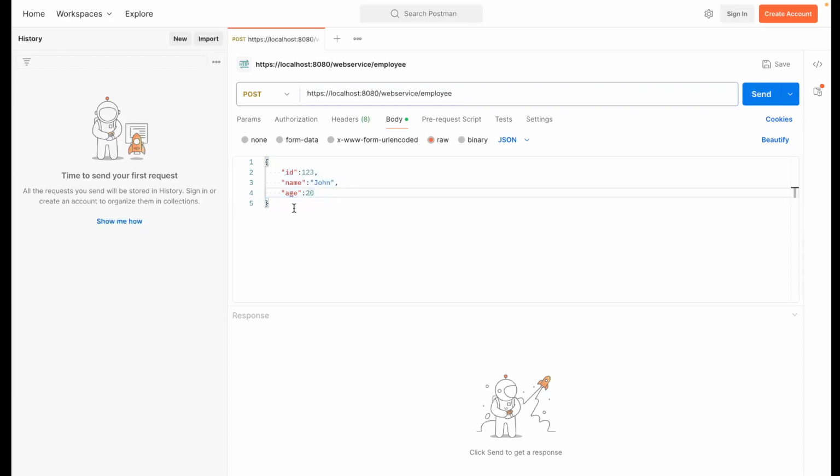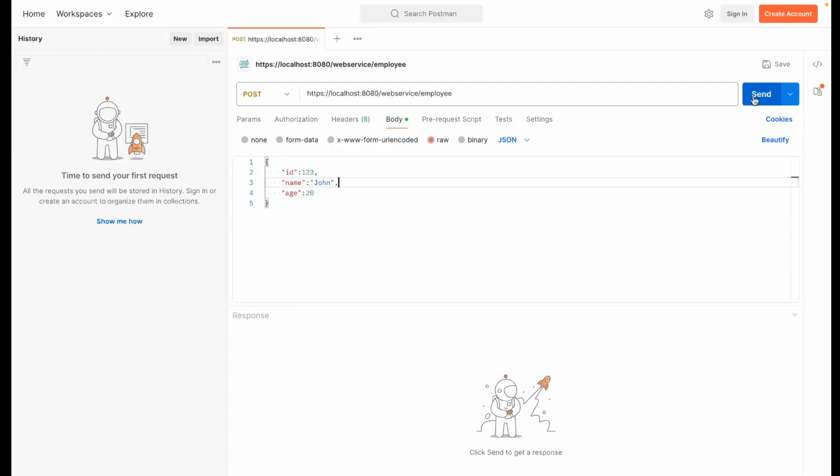When I pass this information, this is called a HTTP request, and this is your request body. And let's say I want to receive some info, I would hit this send button, but as of now my server is not running and I don't have this application running.